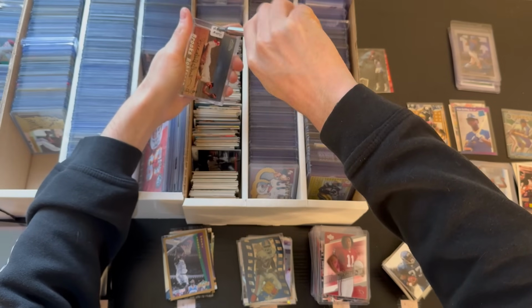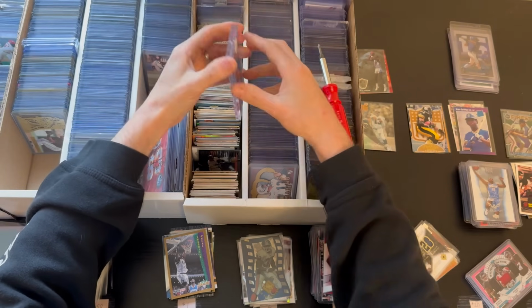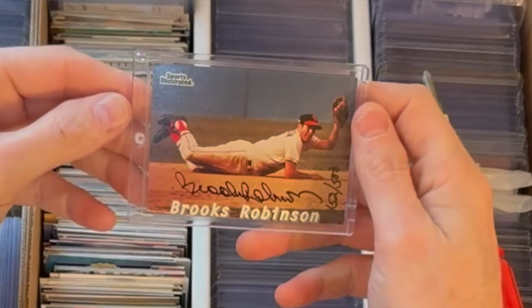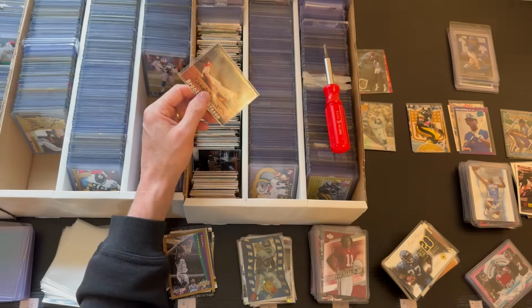But I found this card really cool for a couple reasons. One, I've never seen it before. It's from 1999 Sports Illustrated autograph, which is an era I should definitely have seen cards from. I'll show a close up of the card, but definitely an era where I should recognize cards. But I just hadn't seen this one. It's numbered out of 500, so it's not that rare. I mean, it's not super rare where I shouldn't have seen it, but I found it to be a really interesting card, and I'm going to grade it.